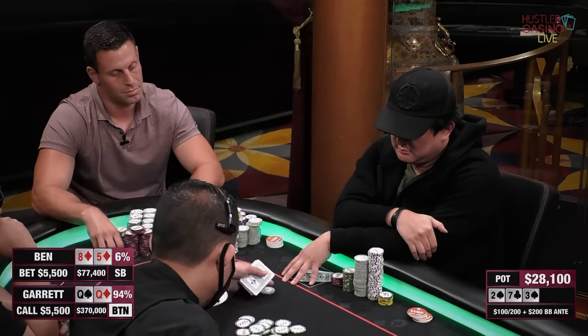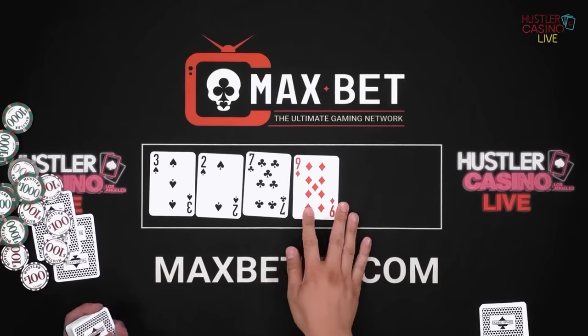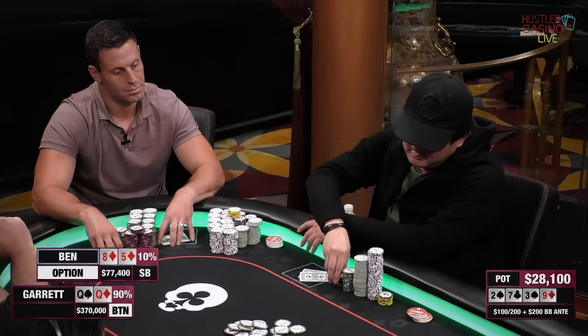Garrett can continue as a call in position. $28,000 in the pot going to the turn. And Ben picks up a sliver of hope here. He does pick up a gut shot to a 6. SPR of just about 3.